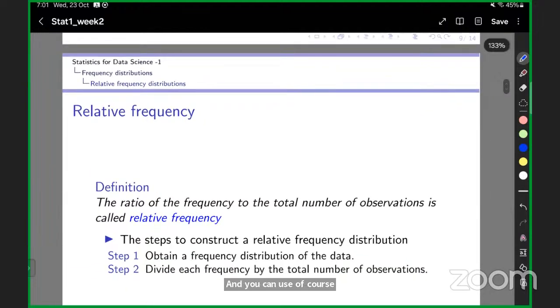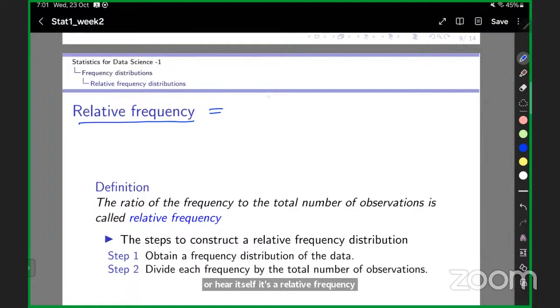So we had frequency, but there's something more we can do with frequencies. We can figure out the relative frequency, right? So relative frequencies. I'll write, let's say, here itself, it's a relative frequency, right?